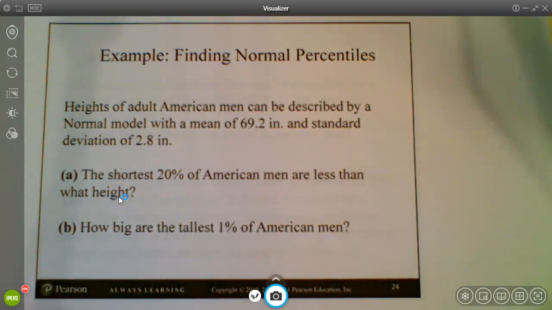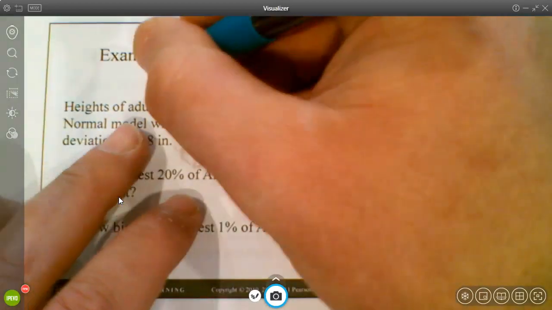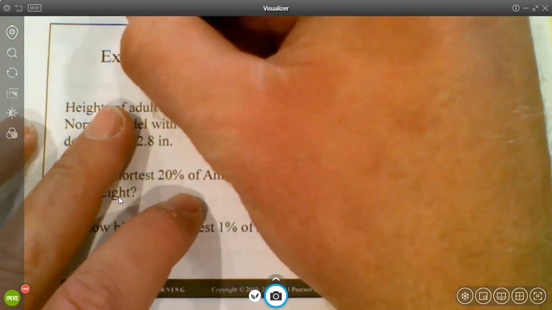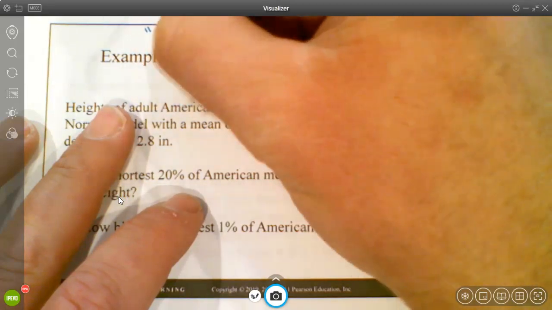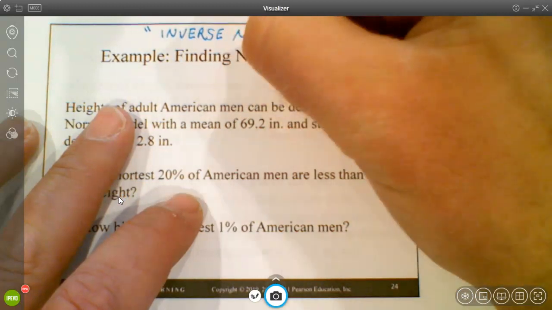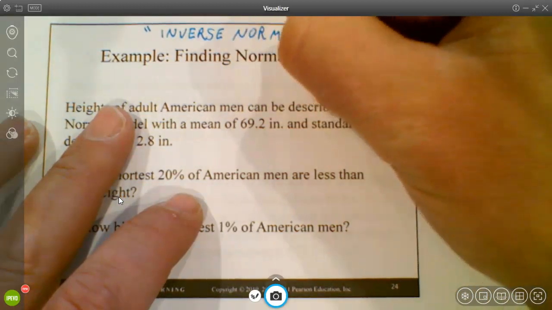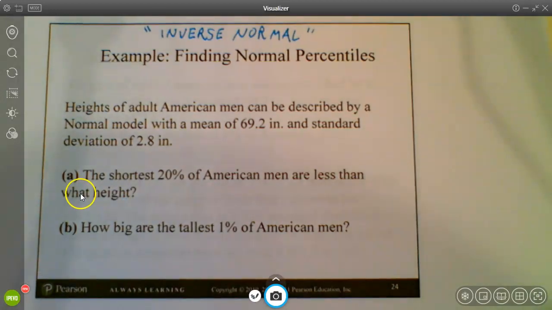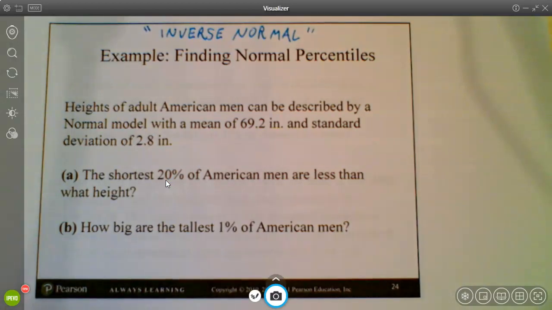So this is super important. In fact, let's give this the title, so if you ever look back on this, you remember where this came from. This is now going to be an inverse normal process. If you look at the last examples that we just did, we were finding a percent in every single case. That's what made it normal. Well, in this event, they're giving you the percent, and they're asking you what the x value was. And so that's what now makes this the inverse normal process.